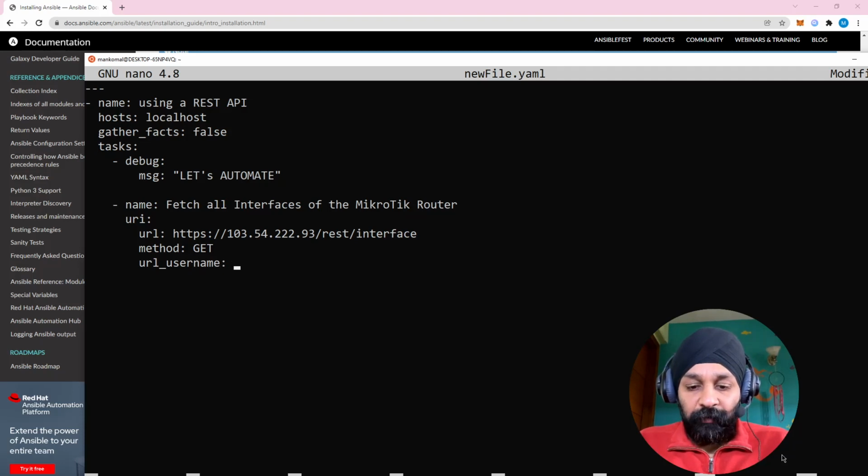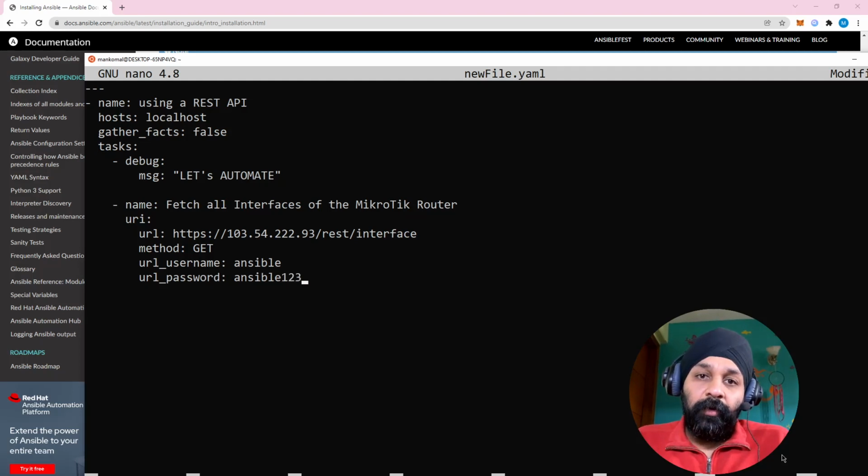This is the attribute. In my case, the username is ansible, and the password that I'm using is Ansible123. Make sure that your password is not as simple and is complex. I'm just doing it for demo purposes right now.